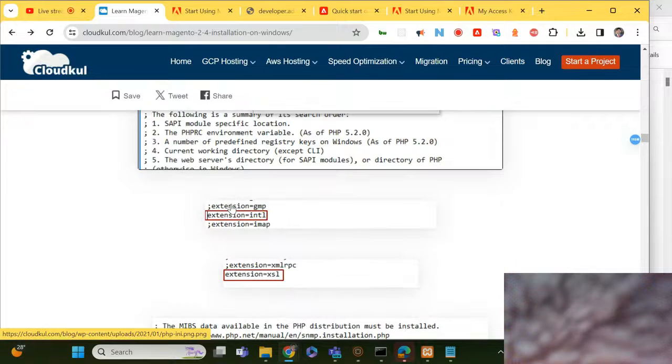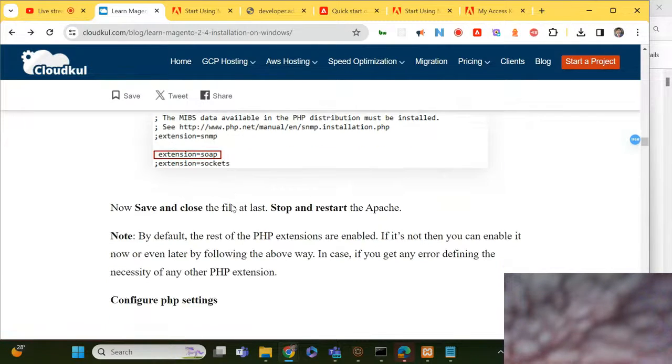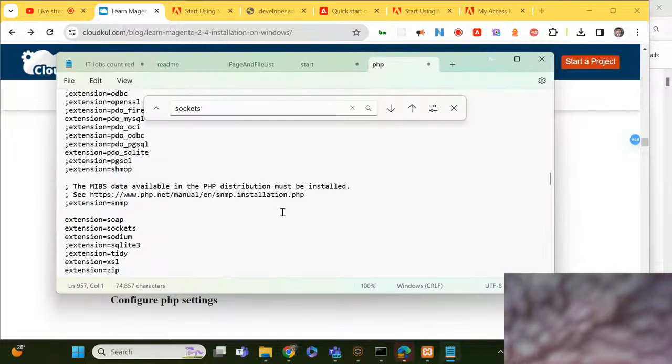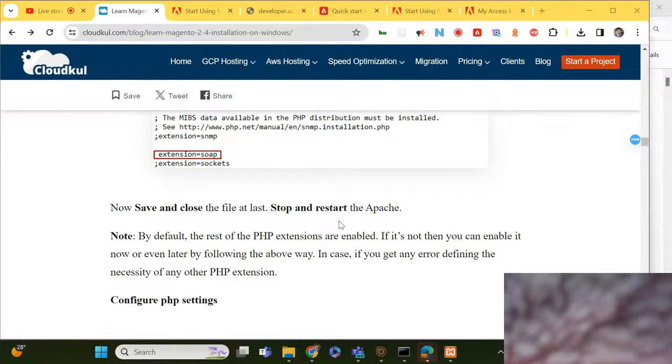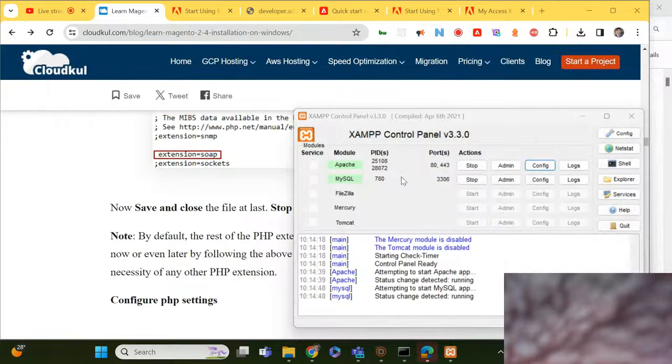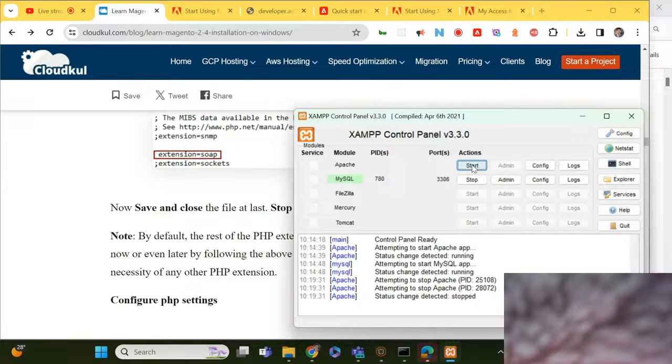Okay, so we need to save it. Okay, we have saved this file, and then we need to stop and restart the Apache. So Apache stop and start.